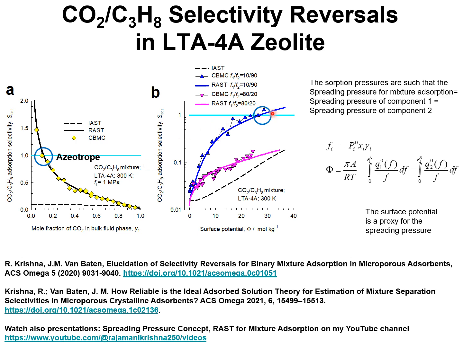And to quantify the deviations from the IAST, we have to introduce activity coefficients in the expression that relates the partial fugacities to the adsorption pressures P sub i superscript 0, and xi is the mole fraction of component i in the adsorbed phase mixture. The activity coefficients need to be quantified and modeled in order to be able to quantify the variation of the adsorption selectivity with either mixture composition and or the surface potential phi.